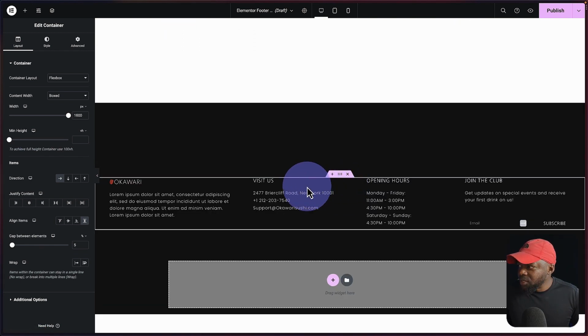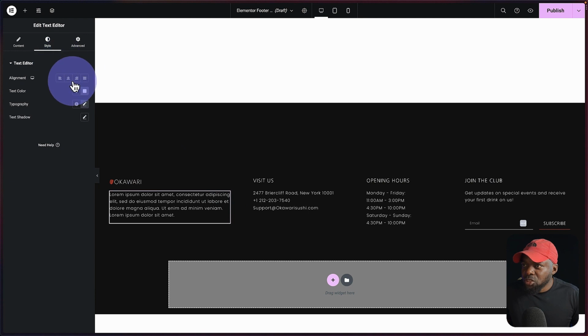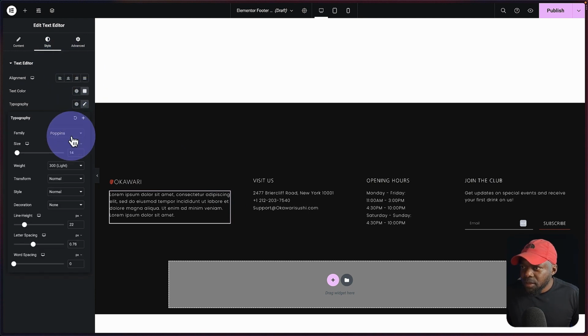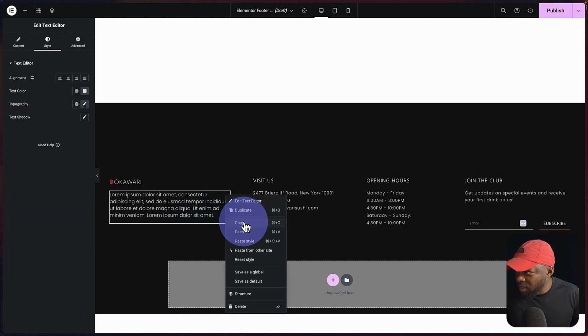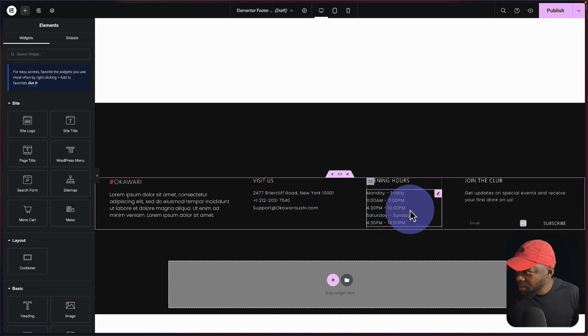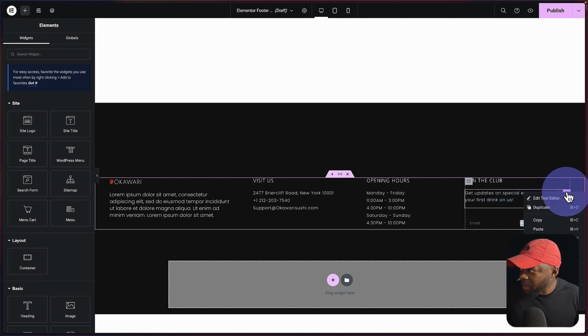So all we have to do now is to go in and stylize this. So I'm going to click here and we're going to go to style, change my typography here to Poppins. In fact, it's already Poppins, but there might be a bit of letter spacing, and sure enough, there is. So I want to set this to 0 because I don't need any letter spacing. I'm going to set this to 1 EM. There we go. So what I could actually do is to copy and paste the style across. Let me see if I'm able to do that. Okay, it looks like I can't do it, but I can do it on my paragraph text. There we go. Okay, that's working.